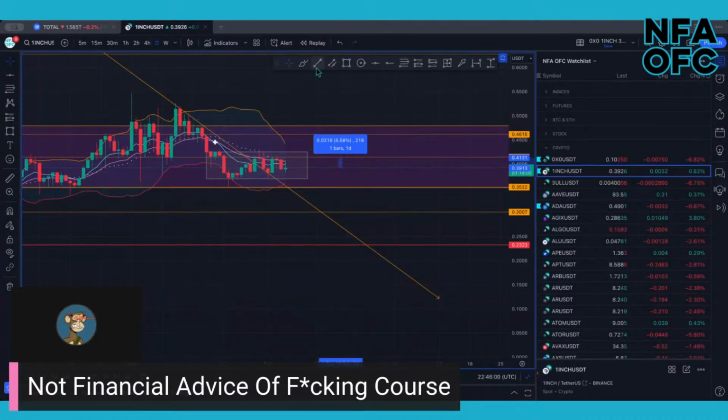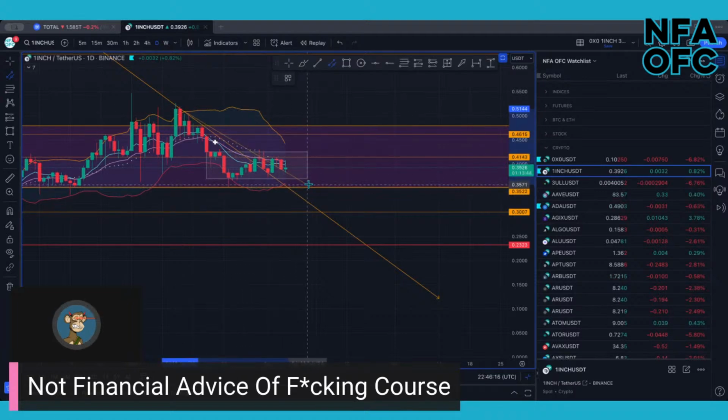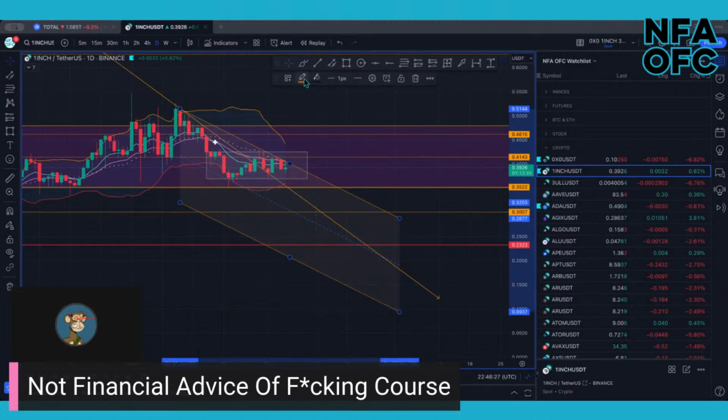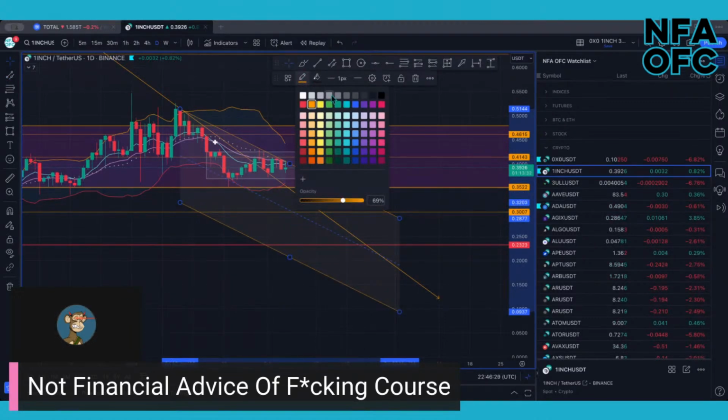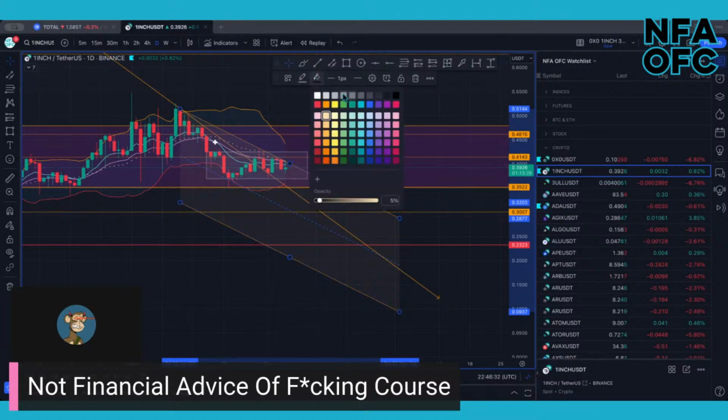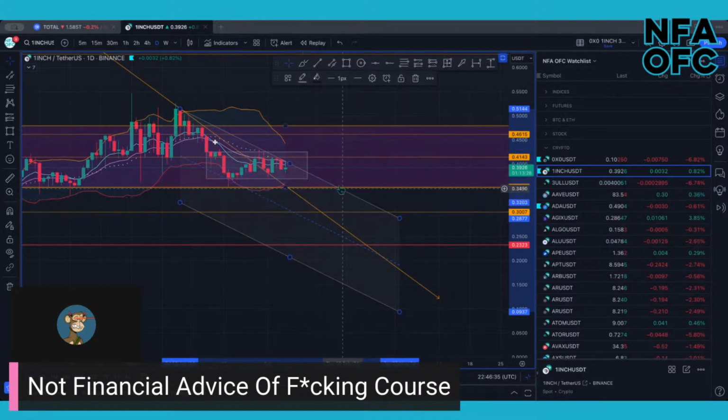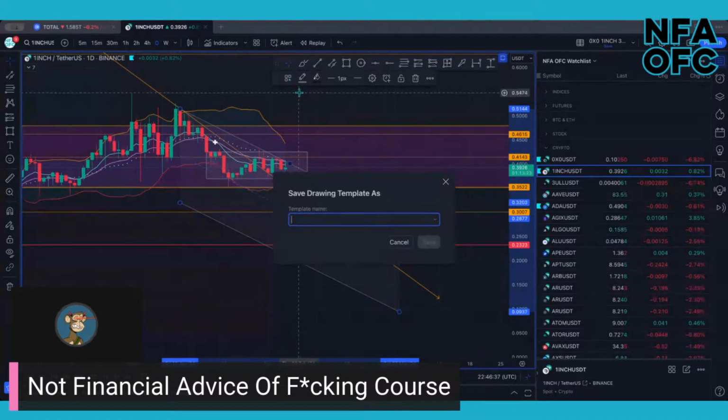We're on the daily. So if I wanted to mark a daily trend line or a daily parallel channel, let's use a parallel channel this time. We go from our most localized switch from green to red with the highest point. And that right there, we always go off the last previous candle. Now I'm going to switch it to the daily color. I just want to make it light gray as well. I'm going to save.